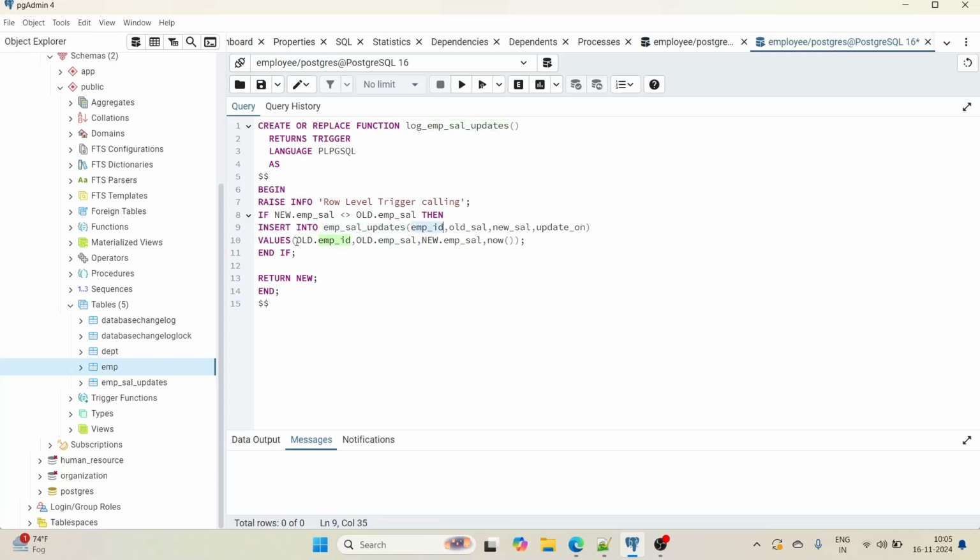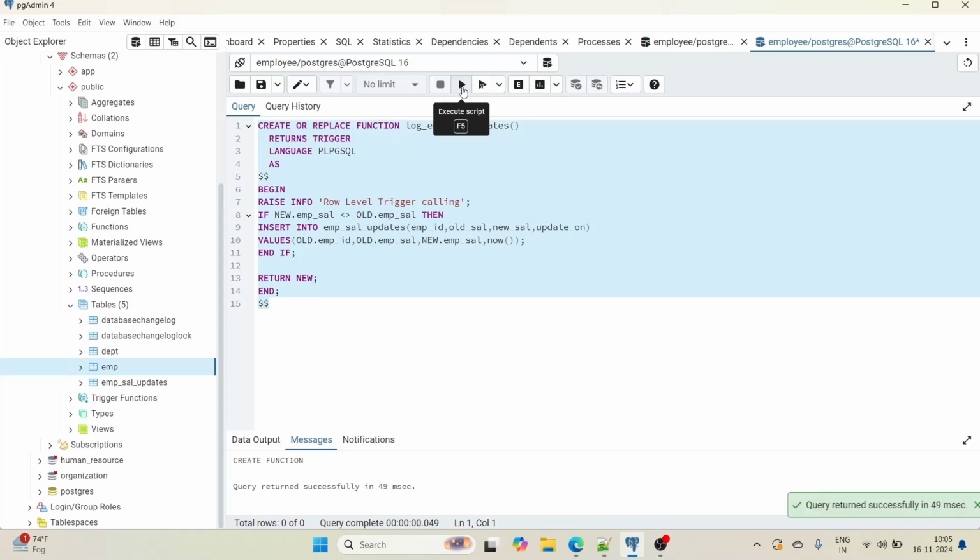Employee ID, that can be fetched using old dot employee ID. Old salary can be fetched using old dot employee salary. New salary will be new dot employee salary, and updated on is now. Now we'll print the timestamp when it is getting updated. And then end if, and return new. So this way we are going to create our trigger function.